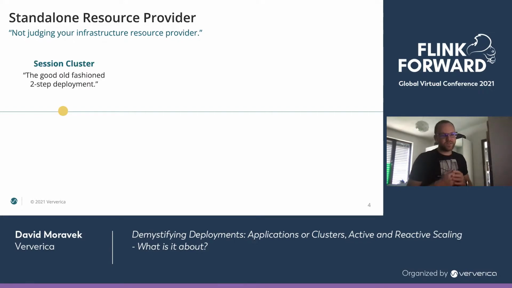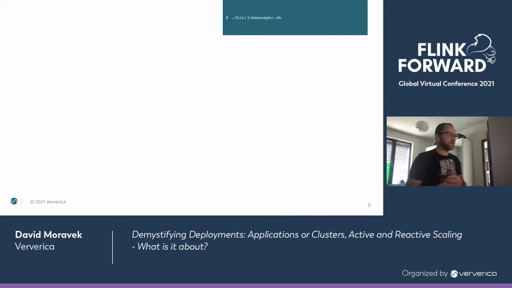We'll start with the session cluster, which is this deployment mode that has been there for ages. It's a two-step deployment where you first start a Flink cluster and then you submit a Flink job into it. If you download a Flink distribution from the internet, it already comes bundled with these scripts and examples that we can leverage to showcase this.